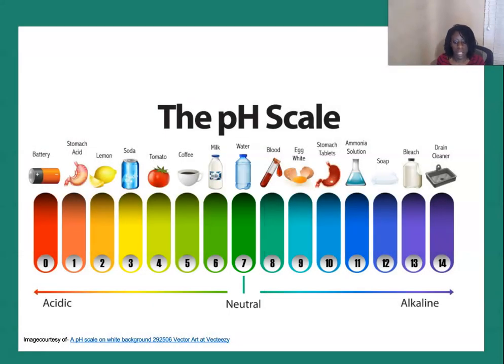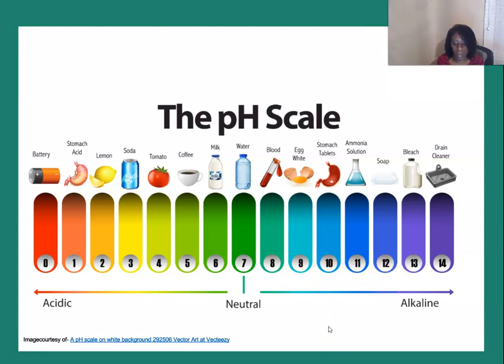Now, as the solution becomes more acidic, the pH can start to decrease from 6.9999 infinite 9 all the way down to 0. So as we see here, the pH is decreasing because these items are becoming more and more acidic. Now on the flip side, as we get more basic, the pH will increase from 7.0000, a whole bunch of zeros with a 1 at the end, all the way up to 14. So notice our pH is increasing here as we're getting more and more basic.